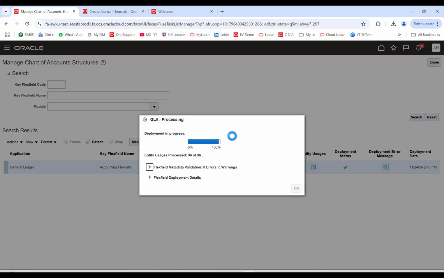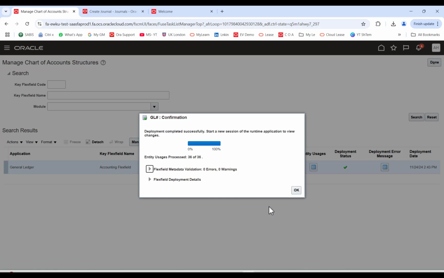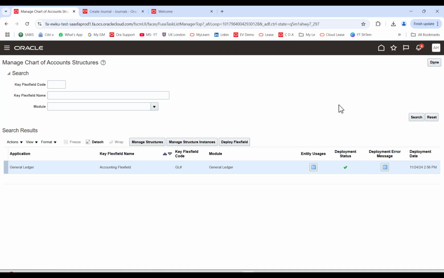Once the deployment in progress succeeds, you have to log out and try to log in again to check. Sometimes it takes some time, and we also have to ensure that it's completed successfully, like this green, then done.